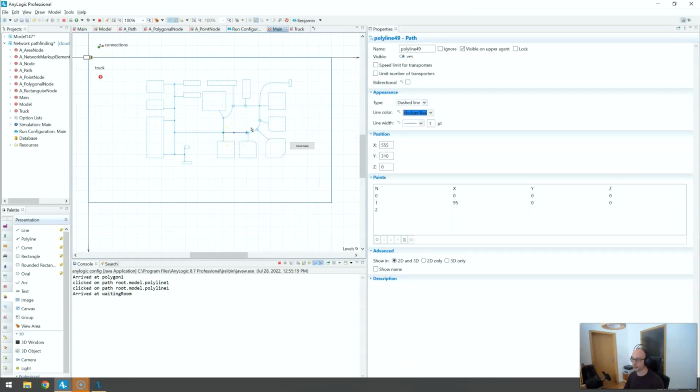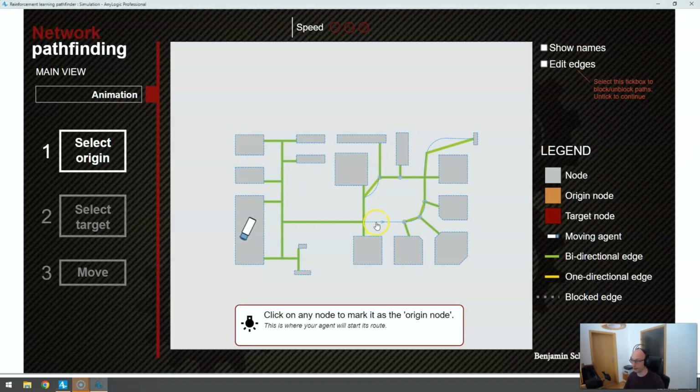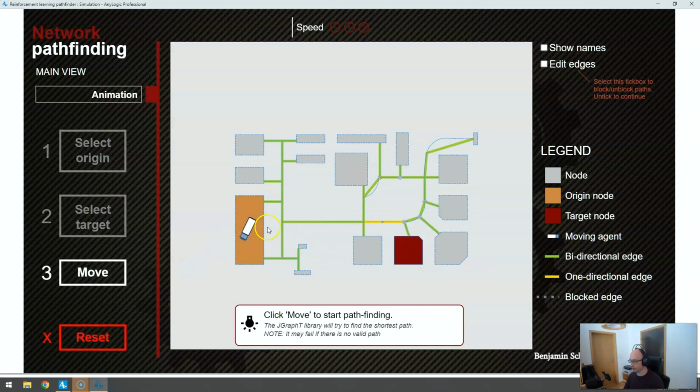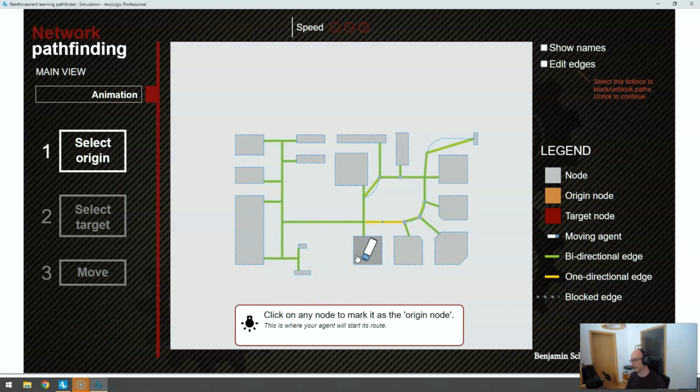This is actually one of the characteristics that we implement and take over from our AnyLogic network. So in the AnyLogic network itself, I actually said this path should not be bidirectional. All other ones are bidirectional. This one is unidirectional, only from left to right. You can see it in the little arrow there. So if I tell my agent to move from this node to the red node, it will happily move along the one directional path. But if I tell it to move from this node, it will take the detour the long way around because it's one direction. So again, this is not using AnyLogic network finding anymore. This is a purely custom implementation.